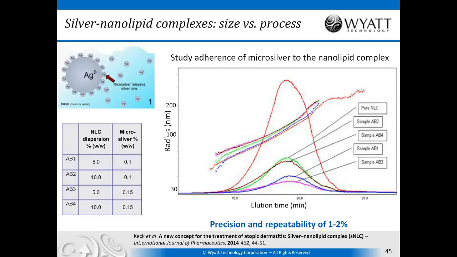And so again, doing an FFF separation and measuring the size using online light scattering, we can get beautiful, very accurate distributions. I don't show repeatability data, but these are actually highly reproducible. And so you can discriminate between sizes on the order of 1 or 2% difference, something which would be literally impossible to do with dynamic light scattering. But FFF gives you very accurate and high resolution separations. The addition of the online light scattering gives you the accurate characterizations.